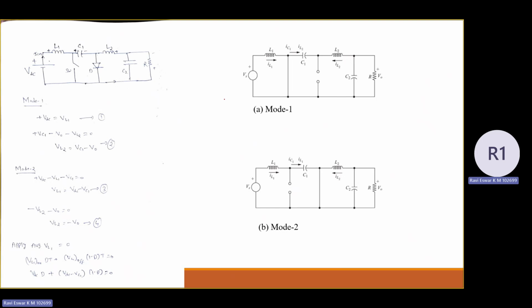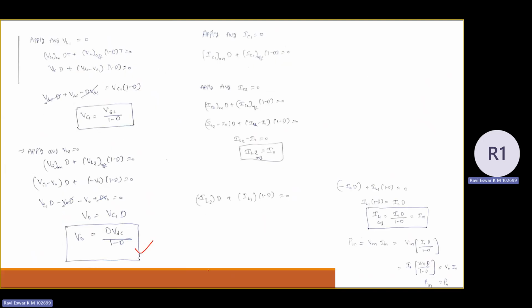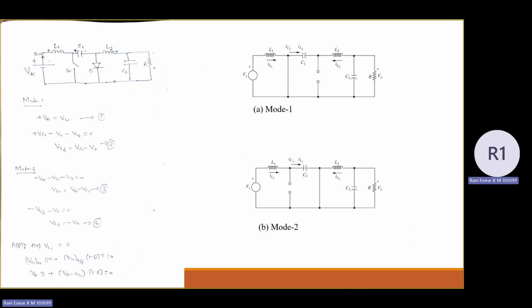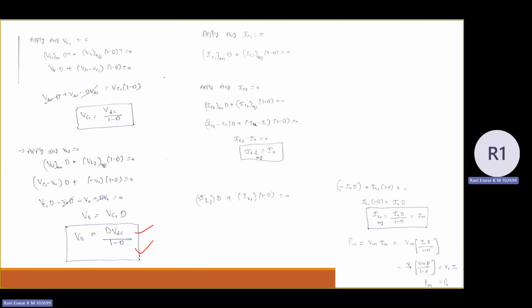So where this buck converter is going to help us to take the continuous current from the source. That is the main motivation for the buck converter when you compare with the buck boost converter, even though the output voltage is the same for the buck boost converter and the buck converter. So V naught equal to D Vdc by 1 minus D. Here also the polarity is reverse when you compare with the input polarity, the load polarity is inverted. So that is the output voltage equation for the buck converter.